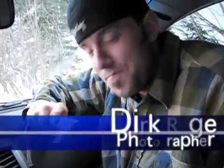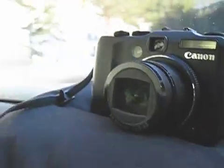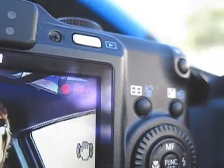What we're doing is my partner Dirk is over here in the passenger seat, and he's actually holding the camera on a beanbag on the dash to just capture some of the video that we're going to use to illustrate the different nuances of this camera. We really like this camera for the video capabilities. You don't need a big high definition video camera to produce podcasts. We're going to be able to produce 640 by 480 30 frames a second video that will be perfect for shooting the podcast and doing a lot of our little how-to segments.